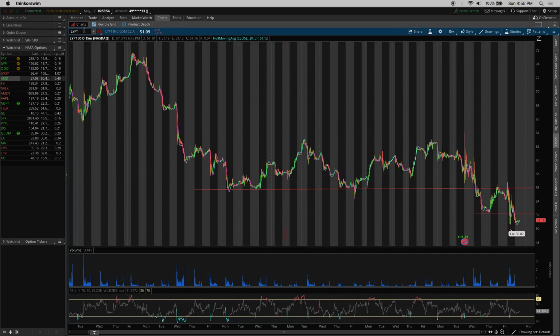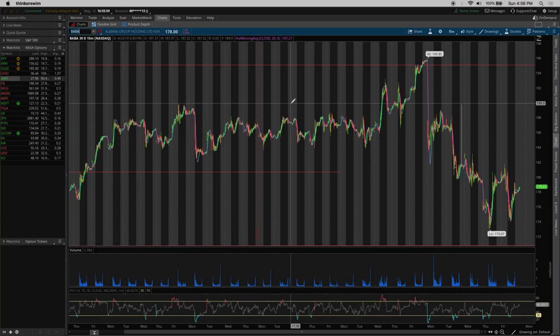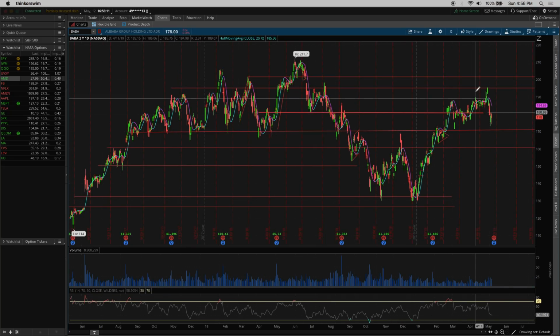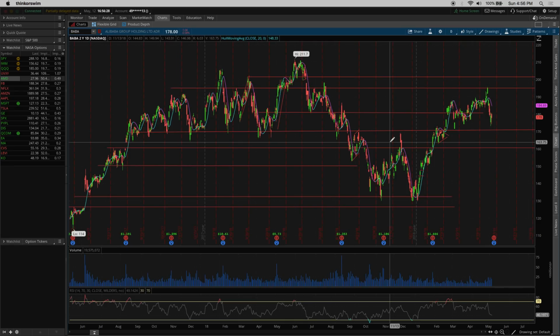Let's see, a few more stocks here. Baba is one of them. Oh, Baba. Sorry, my typing skills are off. This is a Chinese stock, basically like a Chinese version of Amazon for wholesalers. And if you can see here, this stock is pretty much range bound. We're always trading in a range in this stock. We traded below this range, and now we're starting to get back into this range. So the range here is 195 at the top with support at 170. Now that we're coming back down to 170, we can see it head back up to 195 and then in reverse and do basically what we did here. This is a range bound stock, so you short the highs and you buy the lows.